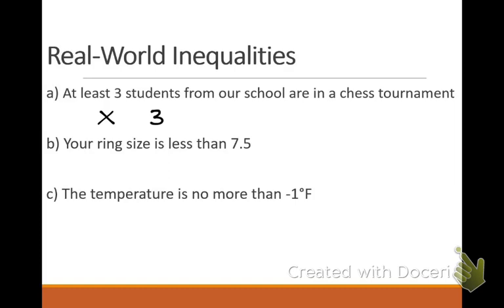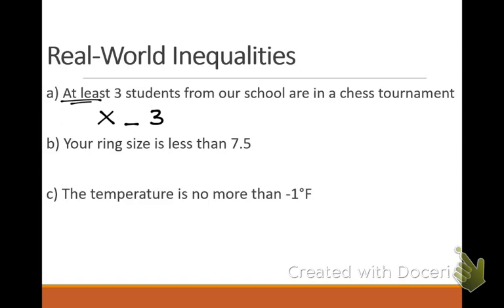So here's the clue words. It says at least 3 students. Let me have real quick Olivia stand. Let me have Noah stand. Let me have Anaya stand. Okay, so if I say at least 3 students from our school are in the chess tournament, could I have these 3 students in there, yes or no? Yes. I could. That is at least 3. So could it equal 3? Yes. Yes, it can. So I could put my equal sign.